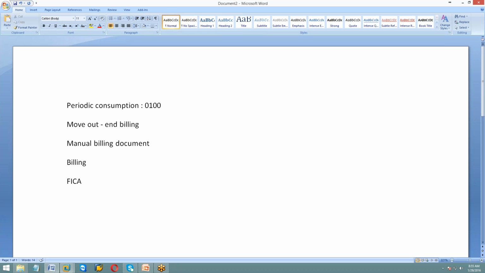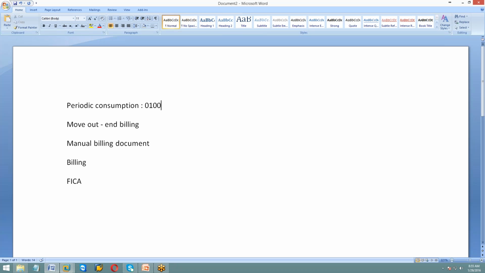The sub-transaction is the same, because we execute the same rate in the case of move out, but the main transaction type will be different. It will be 0200, which is for the move out process. So we have to assign that main transaction type to the company code and the division along with the sub-transaction, and then you can maintain the account determination for the main transaction.